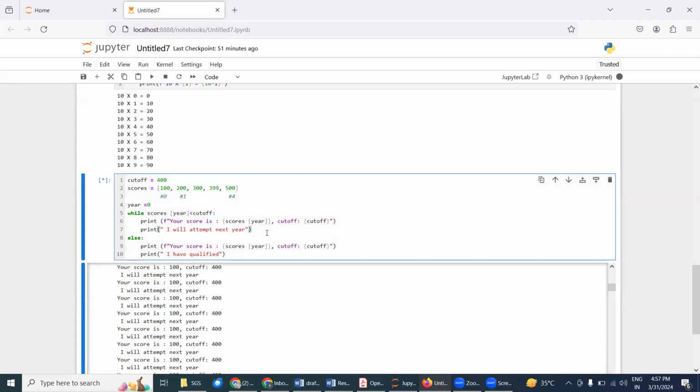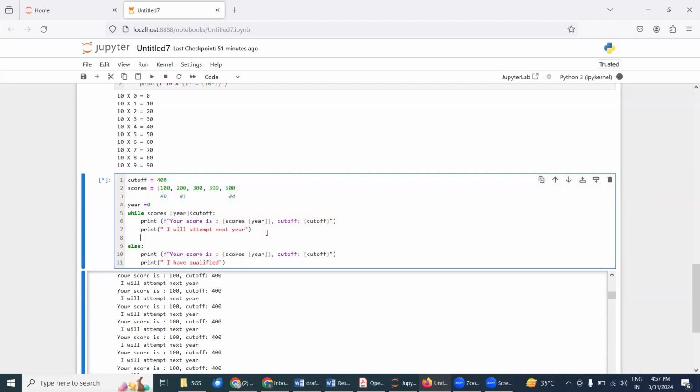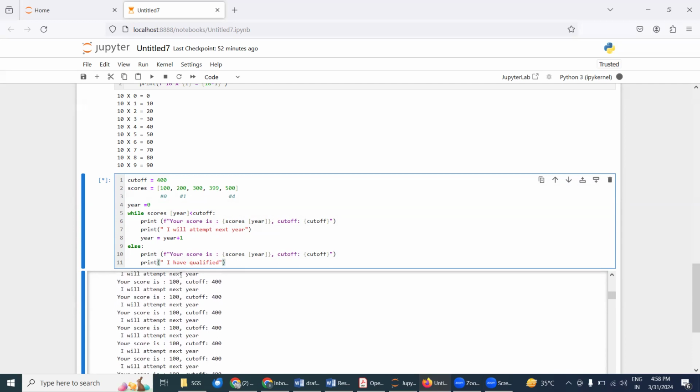Oh, sorry. I'm not applying the repeating condition, that's why it is showing this. Here, year is equal to year plus 1. Adding 1 year to the current year, because suppose in the first year you don't meet the cutoff of 11, then you have to give the command for the next year. That's why I'm leaving one line. You have to apply it. That's why it is not terminating at any point. It is almost going on.